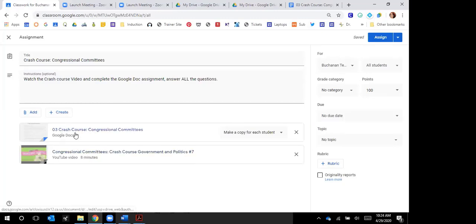It's 8 minutes, and they can answer the crash course. Like I said earlier, your students as early as elementary school are splitting the screen, watching this, answering, pausing it, answering, and so they're really tech savvy. And so trust your students, they're going to be really good at doing this.